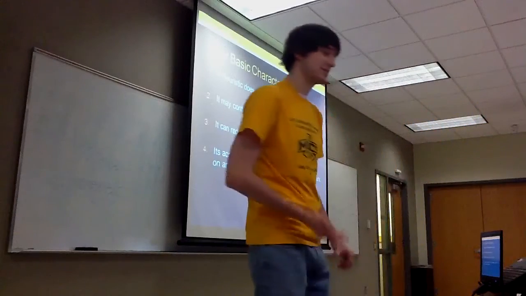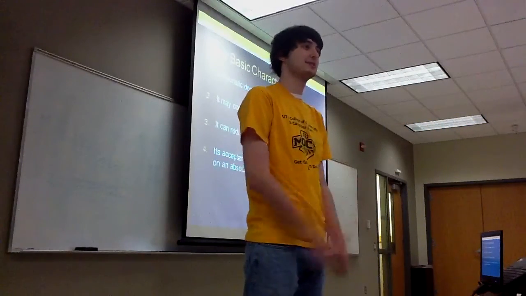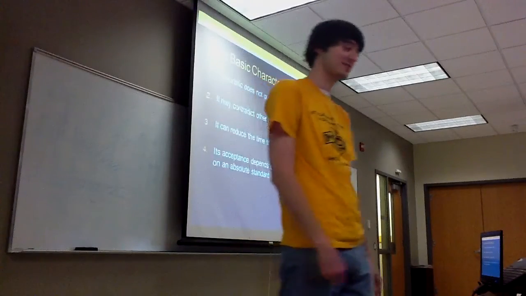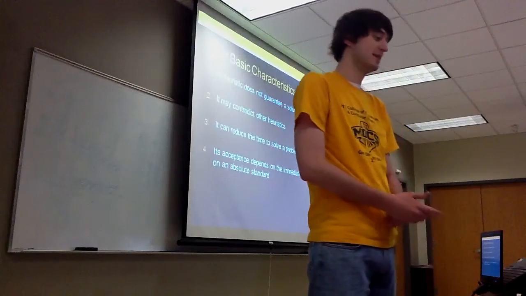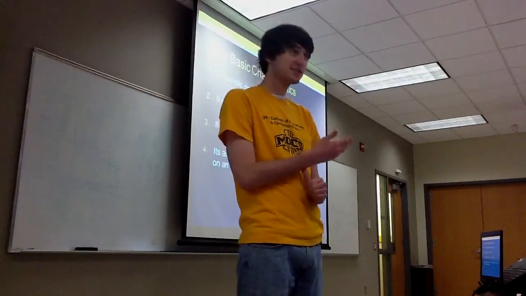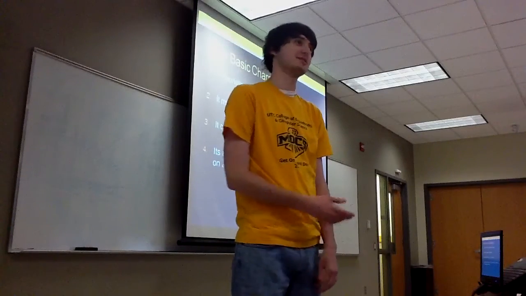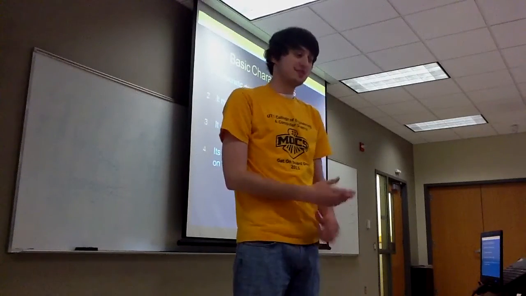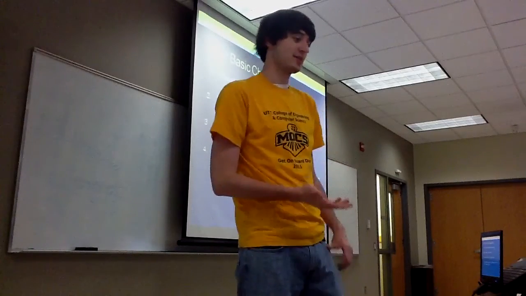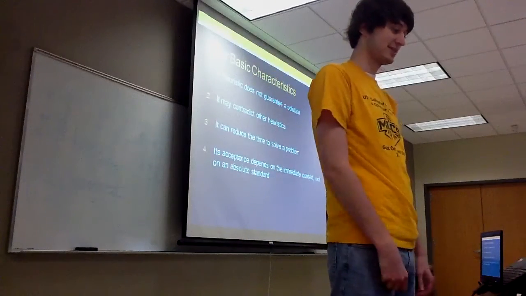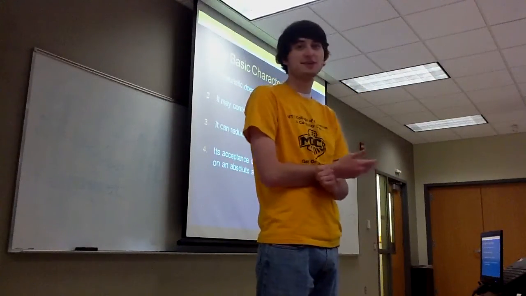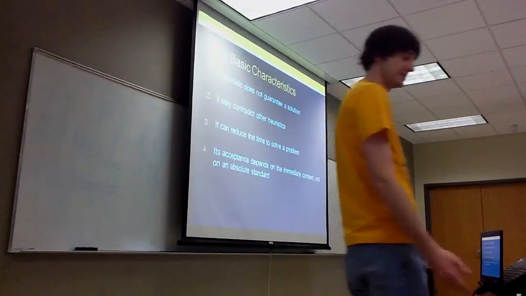The four basic characteristics of these: first, they do not guarantee a solution. They are wide approximations, so there's a lot of assumptions made just to give you a base idea of what the answer is going to be. Certain heuristics can contradict other heuristics because they're developed by different experienced engineers, so everybody might not come to the same conclusion about the process that needs to be taken. They do, however, reduce the time needed to solve a problem since it's just a quick assumption, approximation as to how to get to the answer. And they can only be used in the immediate context. They're not in any way, shape, or form an absolute standard for how to get an answer.